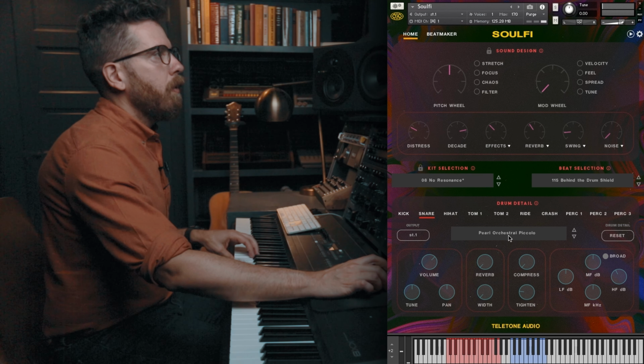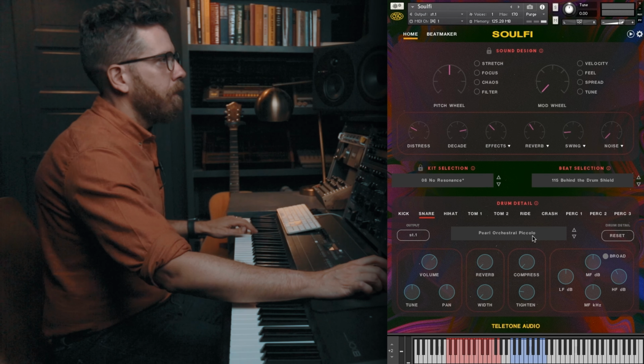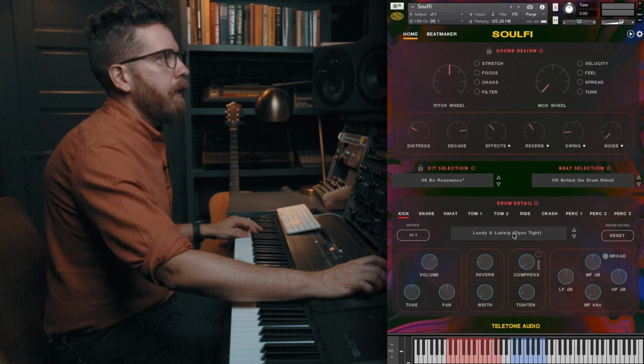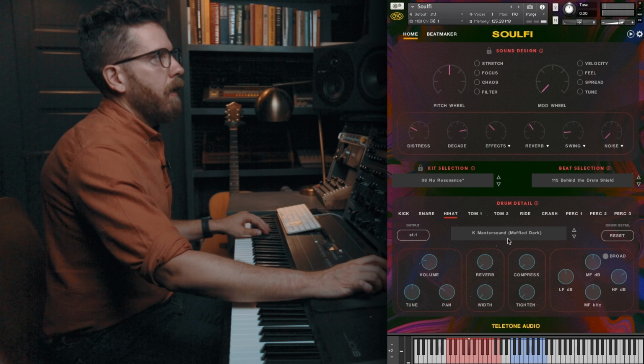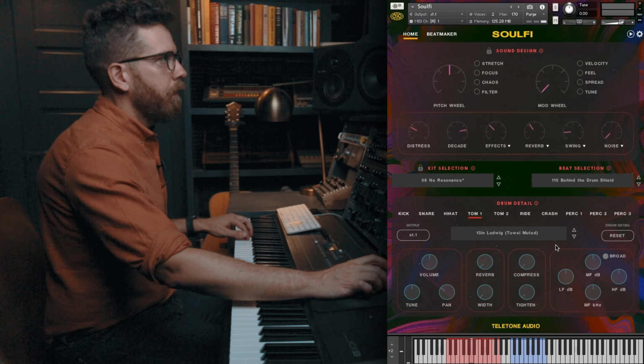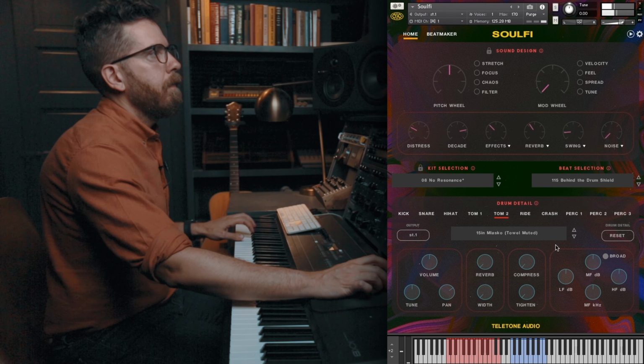That one's using a Pearl orchestral piccolo snare. Very, very tight. And then Leedy and Ludwig. And then muffled dark of these K Master Sound hi-hats, and some Tal muted toms.